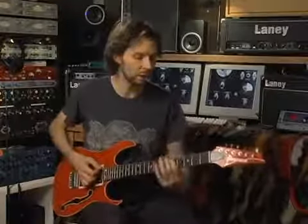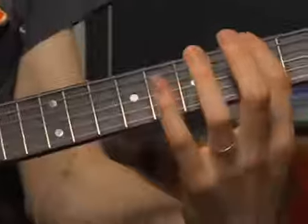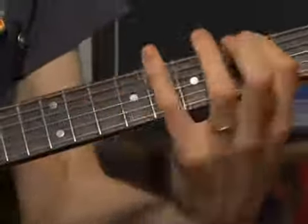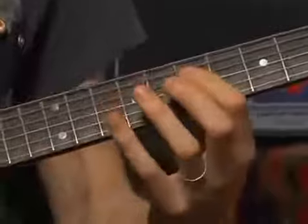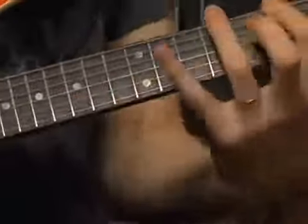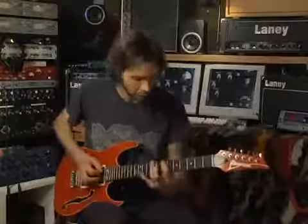You can even add the A, the root of the chord, into the arpeggio by sliding into your original shape. I do A, slide up to the B, and then I've got my original shape. And I can do that each time. Here's the A, here's the A. That's a nice sounding arpeggio.